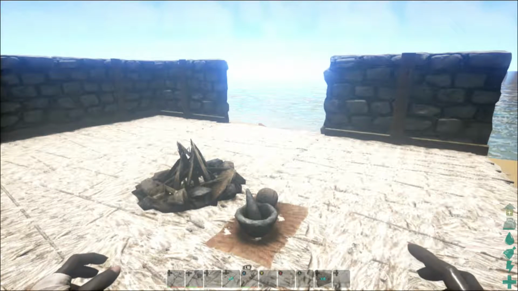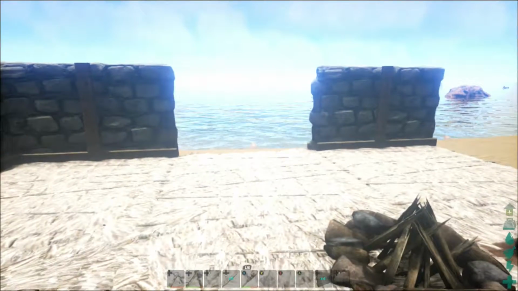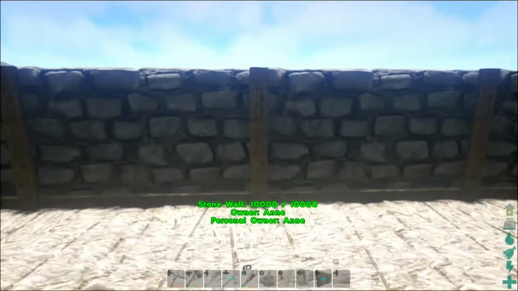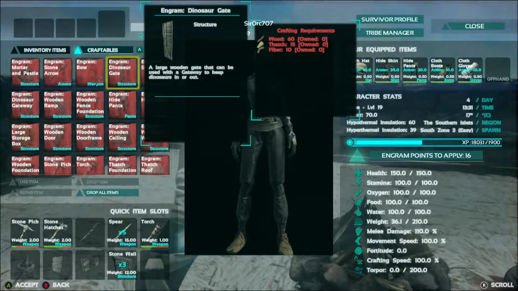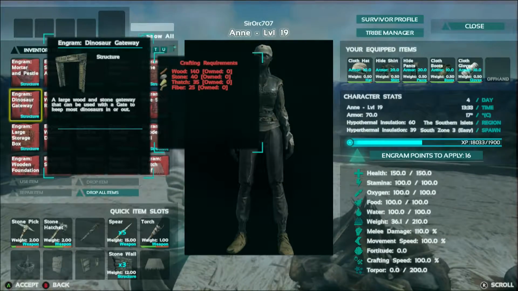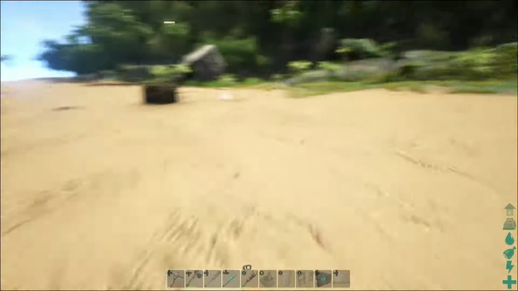Wow, it's off a little. That is gonna drive me crazy. Whatever. Maybe we put our... what do we need for the diamond gate? Wood, thatch, fiber. What do we need for the gateway? Wood, stone, thatch, fiber. I guess we need a lot of fiber.